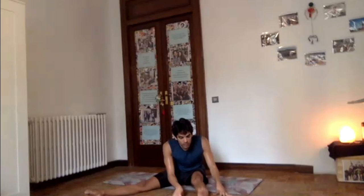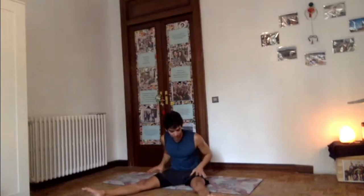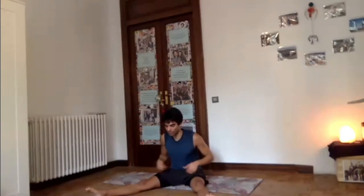Exhale, heel hovers. Inhale up. Exhale, hovers. Exhale, hovers. 2 more. Exhale, hovers. And exhale down. Again, you need to shake it out. This hip flexor work will help you with all the hot juice. And good luck. So work with your hip flexors, work with your thighs. Pull the belly, open up the chest.